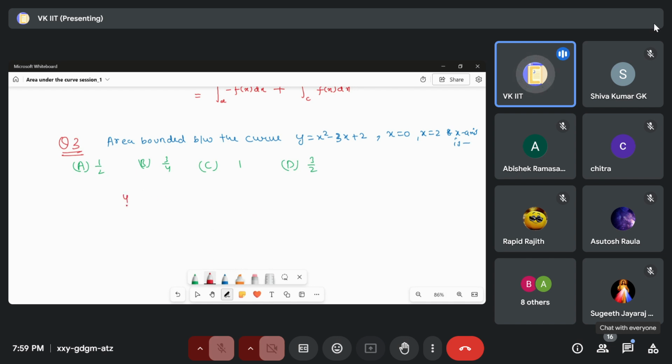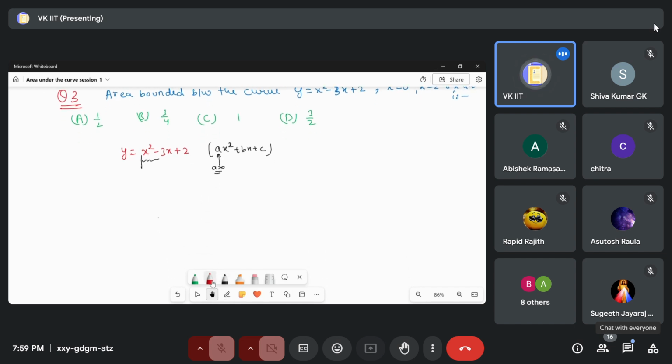How will you draw this function? This is the real part. Do you remember in the quadratic equation chapter, purely based on your remembrance, we considered the equation ax square plus bx plus c. And we were saying that if a is positive, it means the parabola is mouth opening upward. And if c is positive, then the parabola will intersect the positive y-axis. So can I say that this will be something like this?